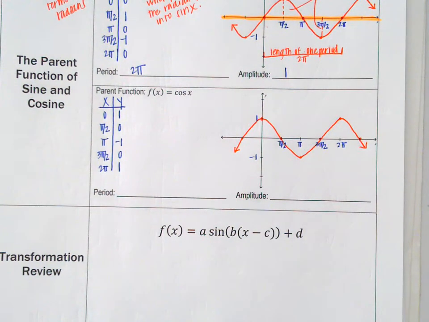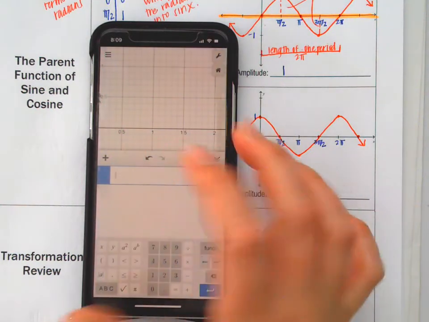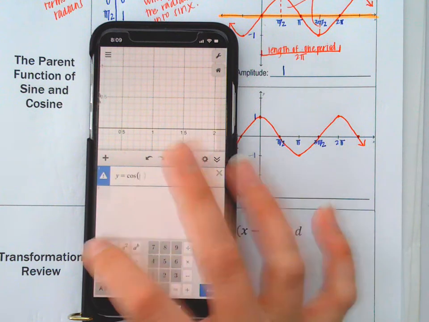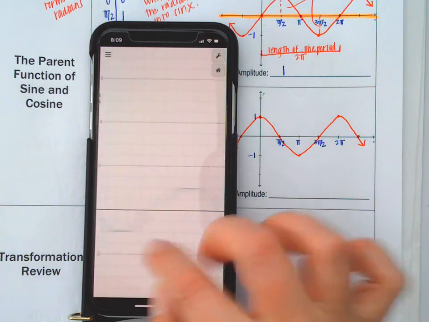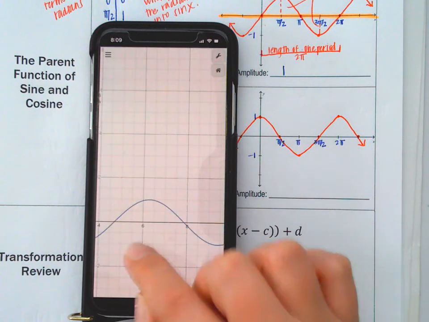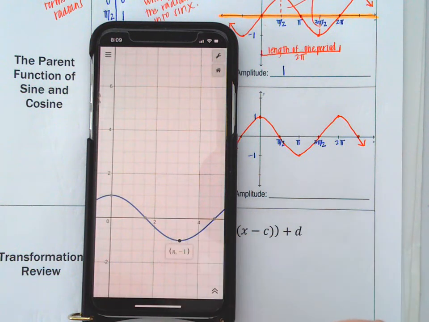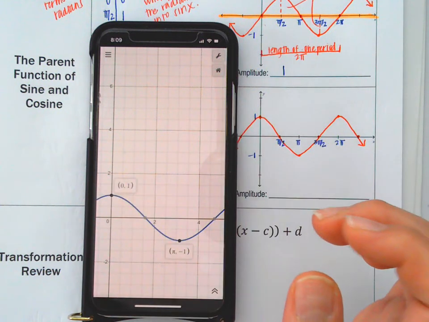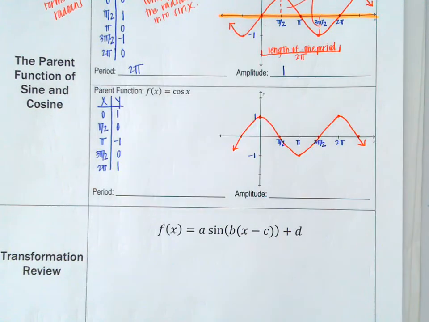So again, if I were to graph that using Desmos, we could go in and do the same thing that I did here. So y equals cosine x, and see that it's the same thing. It continues on in that same pattern over and over and over. And we can look, where are these points? Well, pi is at -1, which we have. 0 is at 1. Pi over 2 is at 0. So all of those give me my points there.